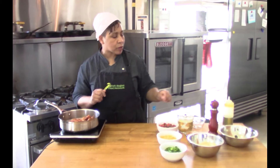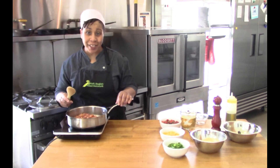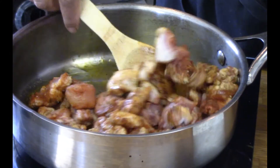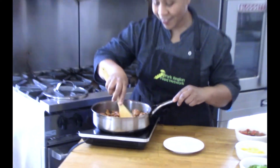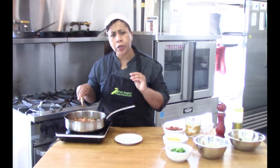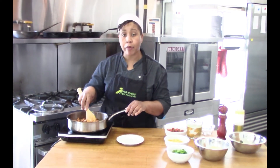One reason I love these one-pot skillet meals is they take very little prep time and there's not a lot of cleanup — I hate doing dishes! We want some color on the meat, so give it a stir and let it cook on the other side. We're looking for the meat to be no longer pink; this will take about five to seven minutes to brown.